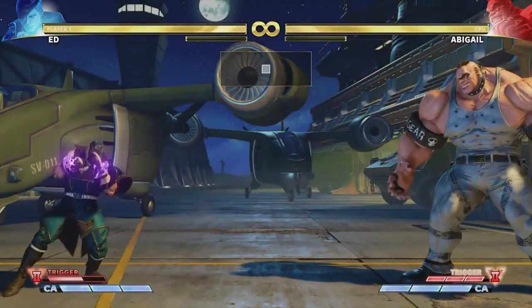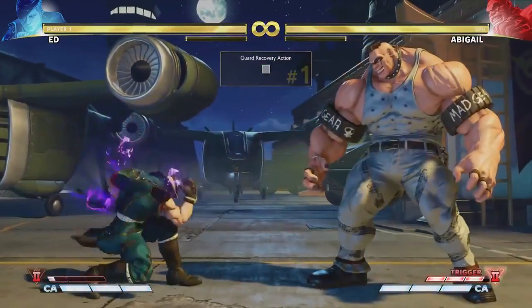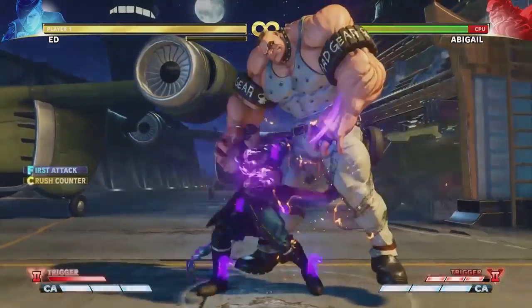Ed's V-Trigger 2 unlocks the Ultimate Snatcher, an enhanced version of the Psycho Snatcher. The horizontal version leads to a combo on hit and puts Ed at an advantage on block, while the upwards version works as an anti-air and juggle combo ender.